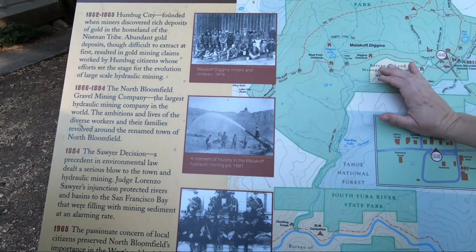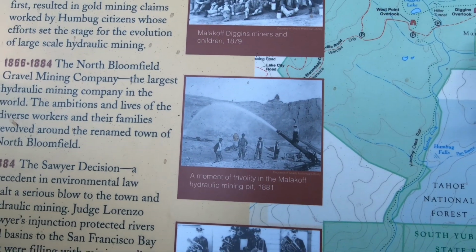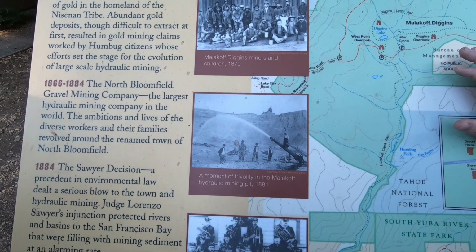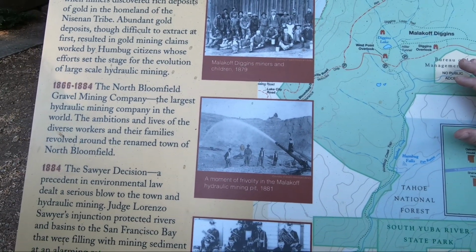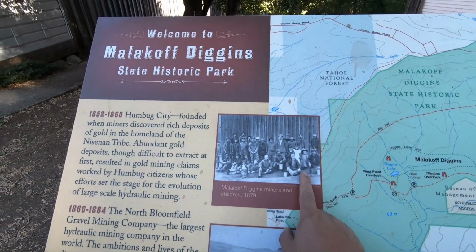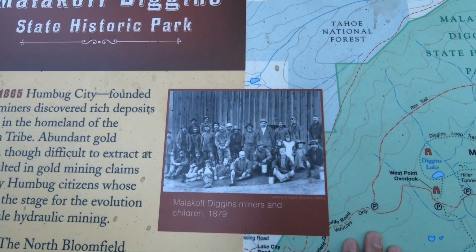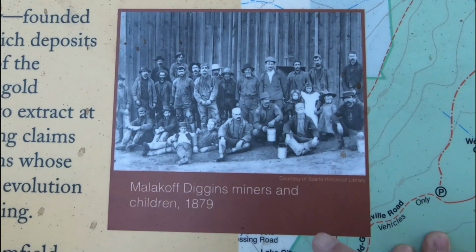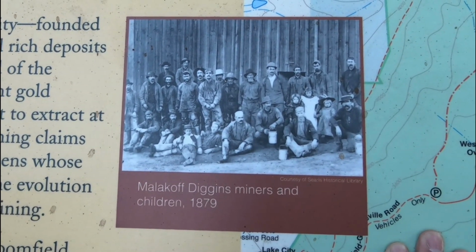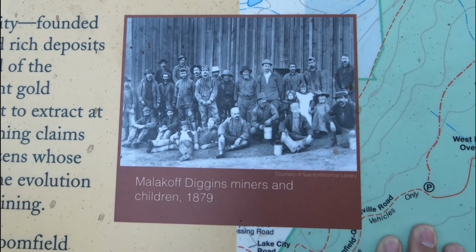No, to be honest, you want to know what it is? If you look at that, she had to have been lifted up there. He had a reason to grab her and lift her and then help her off like a good knight. Naughty boy. Just one female, not two females there, but mostly just men. Well, these are minors and children, so there weren't too many children up here, it looks like. And that was in 1879.